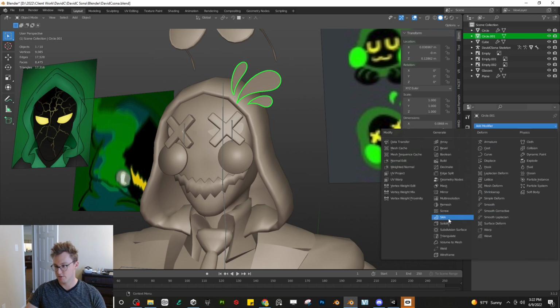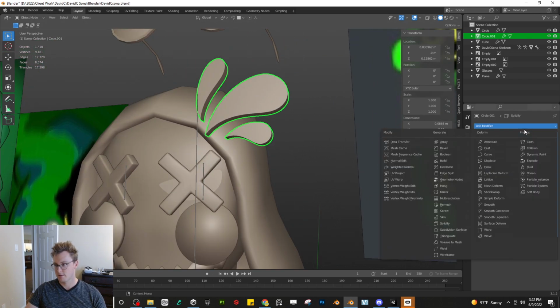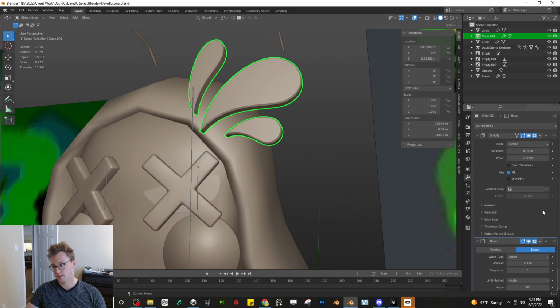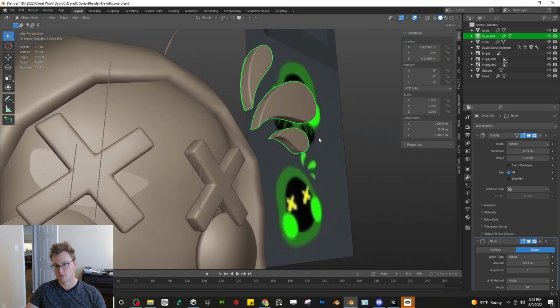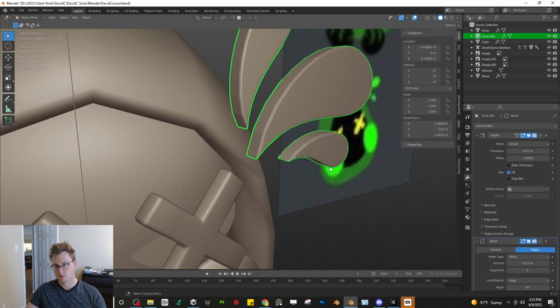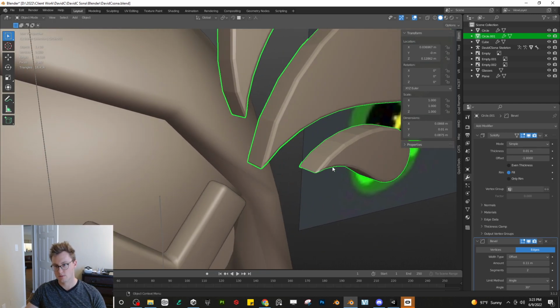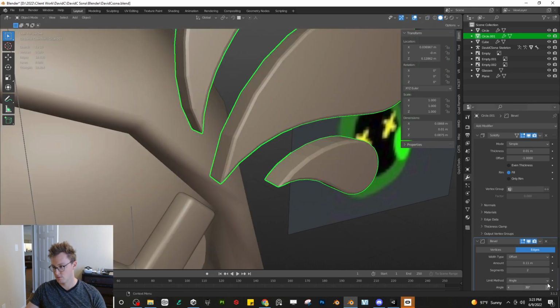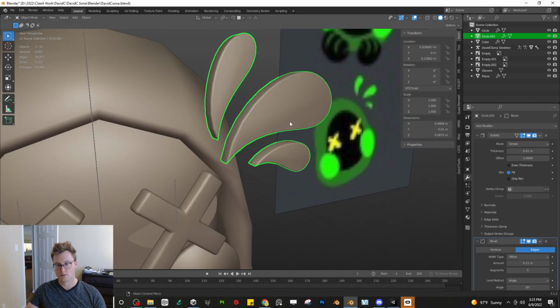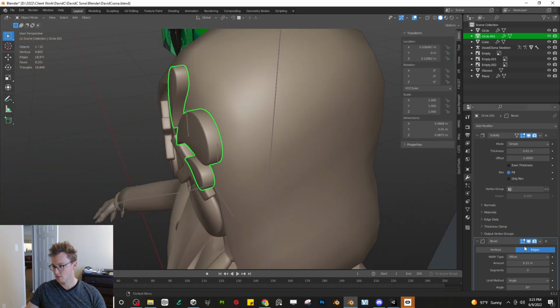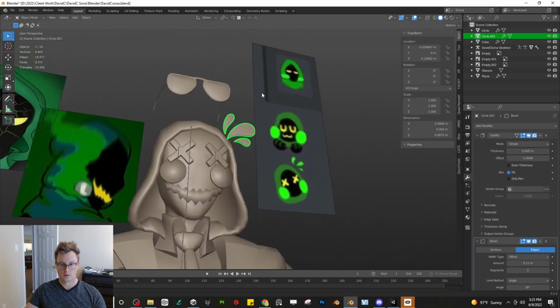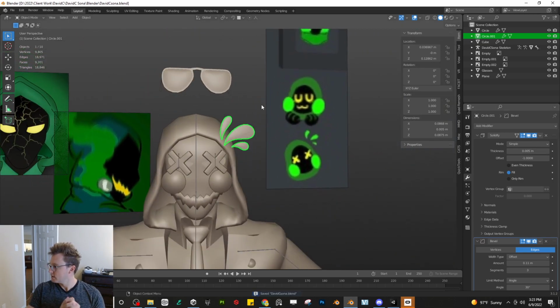No, not subdivision. Solidify. That looks kind of nice, actually. Dead and blushing must be a good death. You know, he saw something before he died.